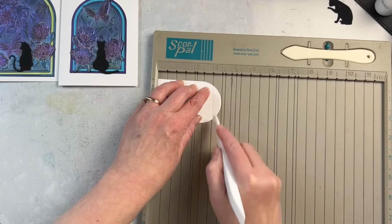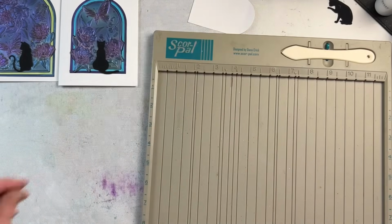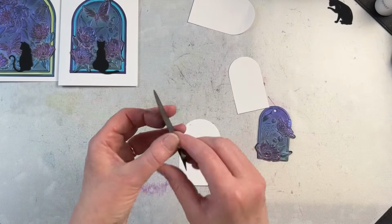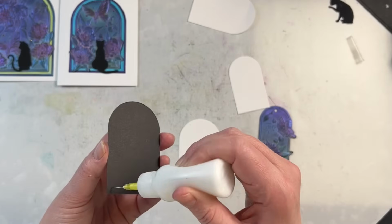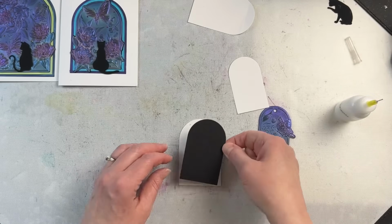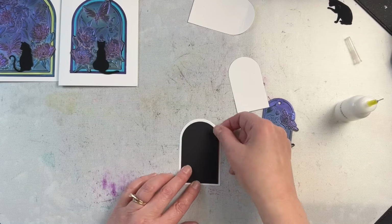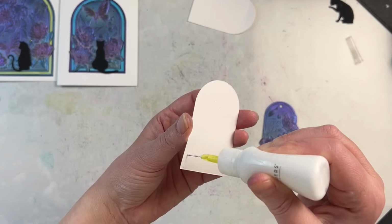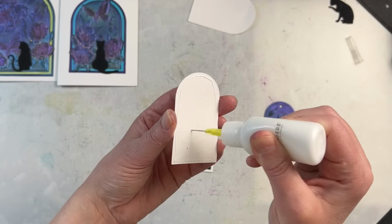For the tag here, I'm using my score pal and just scoring at the top of one of my mats. I did a few different layers of mats here, and then that largest one I did twice, so that one could be the back side of it and the other could be just the top adhered to my tag, so you could write a message on this in the center of it.